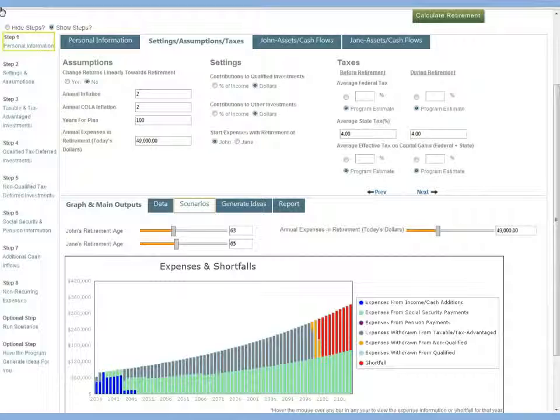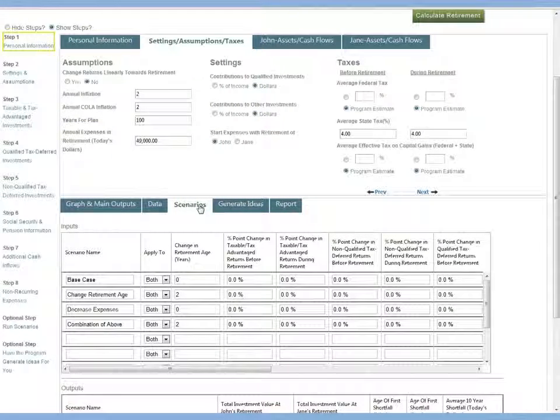Now let's look at what is perhaps the defining feature of this application: scenarios. No other retirement planning software offers the ability to use intuitive scenarios to quickly home in on the solution to your retirement issues. Let's say that this couple wants to play it really safe and does not want to run out of money until John is at least 140 years old, but they don't know how to get there. Our scenario capabilities provide the roadmap to get to many, if not all, of your retirement goals. Let's take a look at how this works.